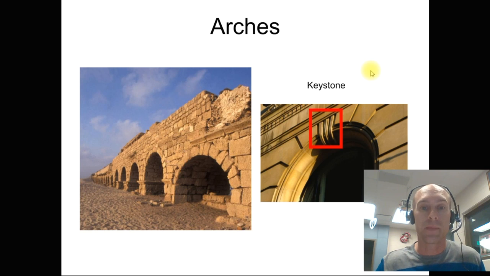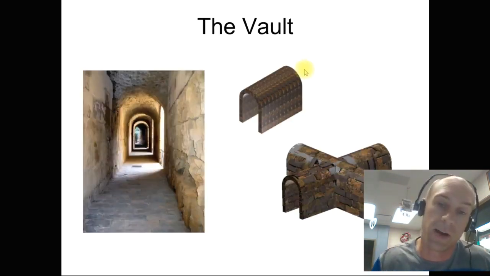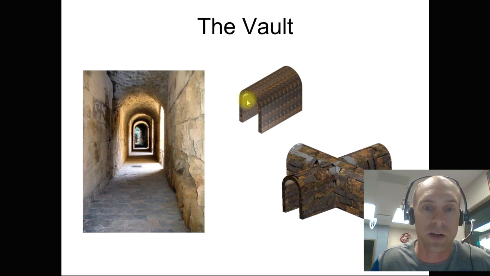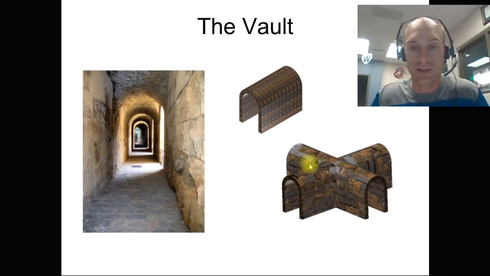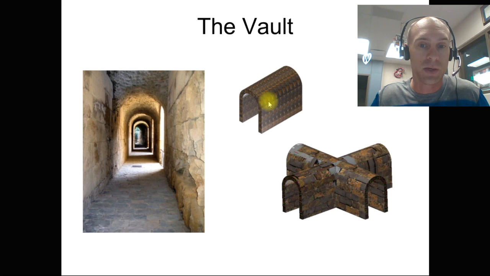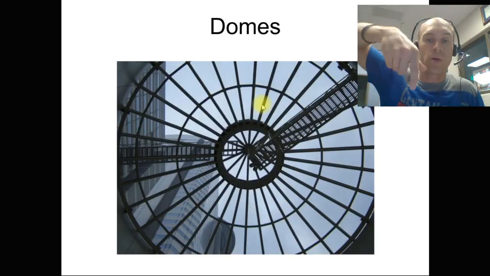You also see them as continuous arches that just continue on forever, and those things are not forever, but those things are called vaults. So an arch that continues is a vault, like a highway tunnel would be a good example of a vault. A cross vault is where you have two of these that intersect, and it's the same principle. You still have all the weight on the top, and then that sort of spreads out to the sides. And once we get kind of to this vertical piece, we don't have any more side load. It's all going down.